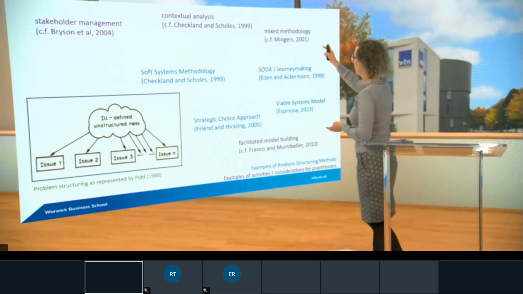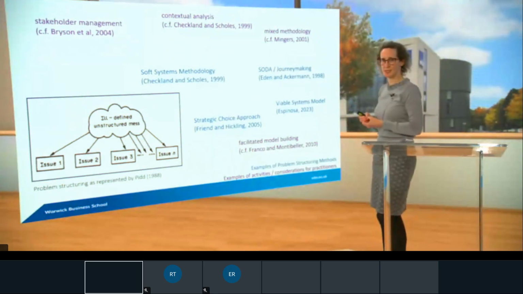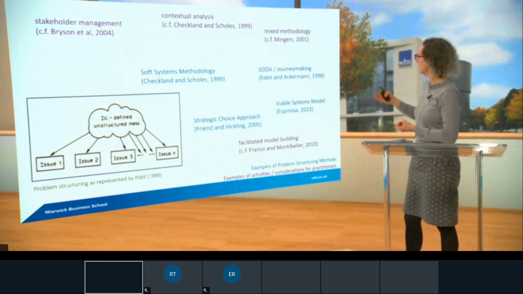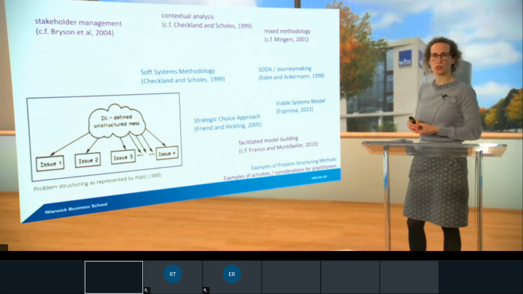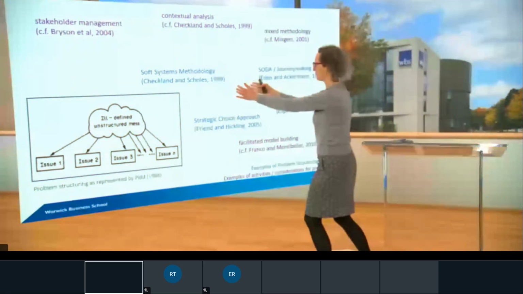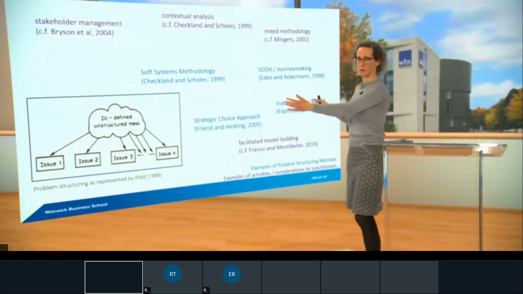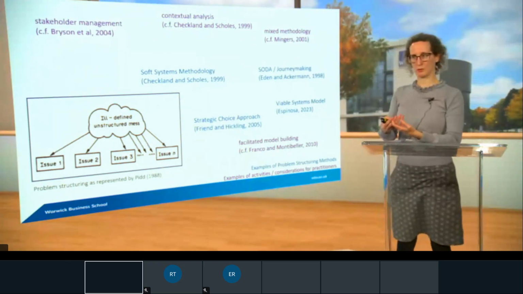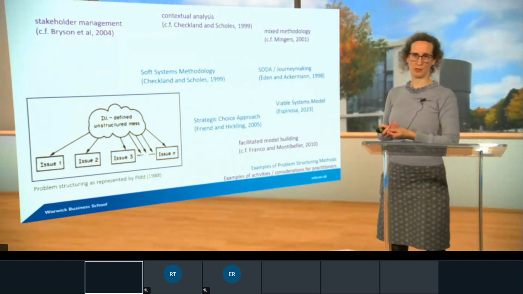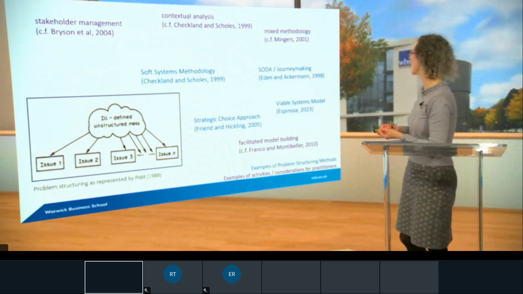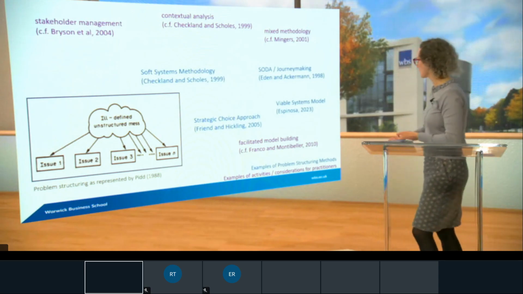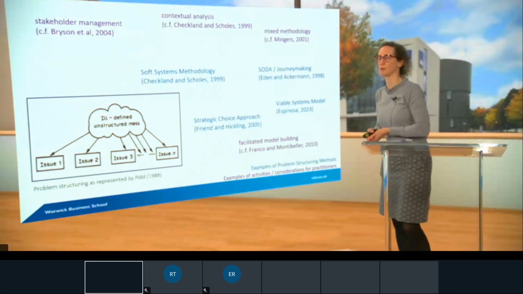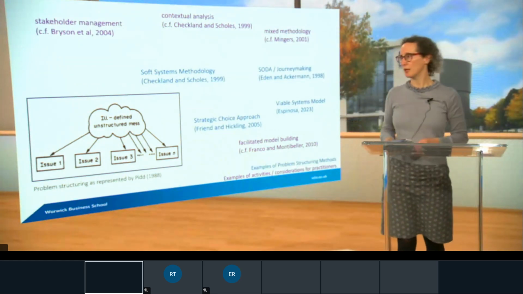I've talked about how you might use different tools at different stages of interventions. And Mingers is an academic who's written a lot about how you might take tools from different PSMs and combine them together in a bespoke staged analysis for a specific intervention, a specific situation. I've also talked through quite comprehensively this idea of facilitated model building and what it looks like in practice.